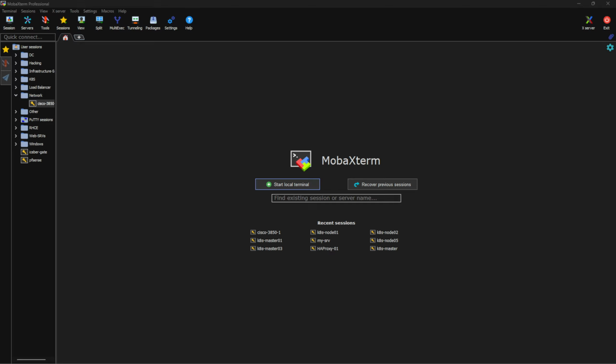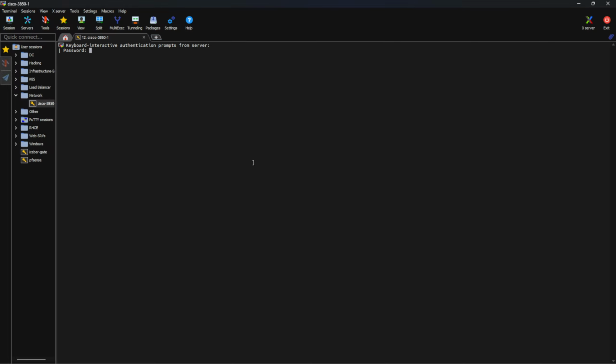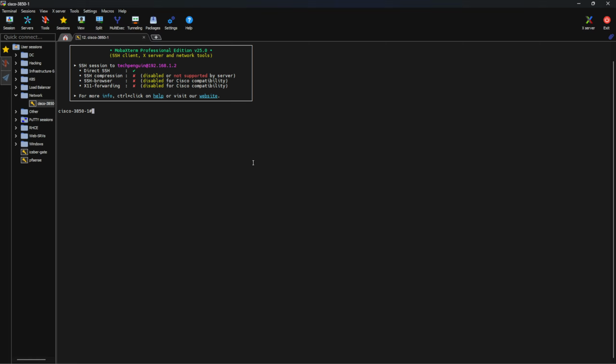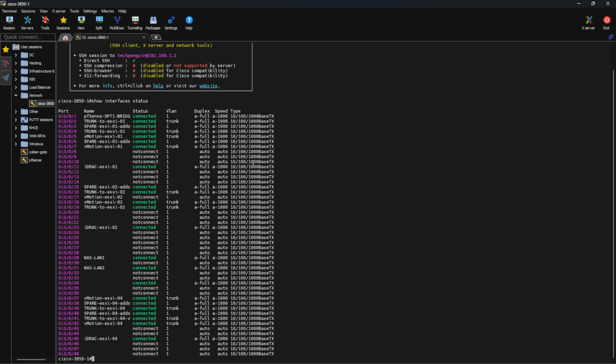So I already ran an Ethernet cable from my pfSense router onto my Cisco switch. Let me go ahead and log into my Cisco switch real quick. What I need to do is identify the port number where that drop got connected. So let's run show interfaces status. Okay, so I pretty much have everything labeled, so the only connected status without a label should be the one that I'm using right now. So it's going to be this one, port 34. That's the Ethernet drop from my pfSense router that I just connected to this switch.